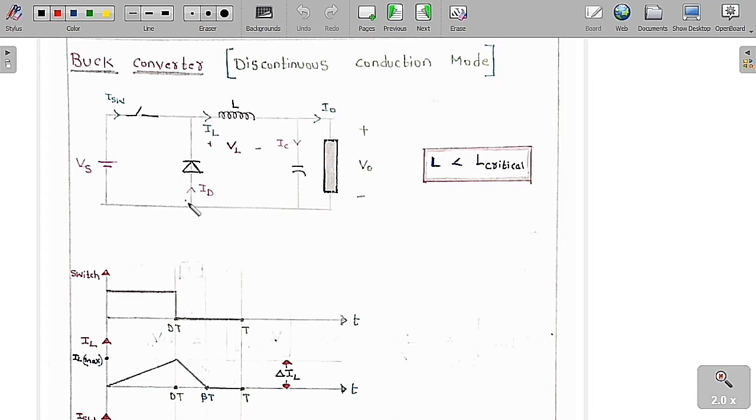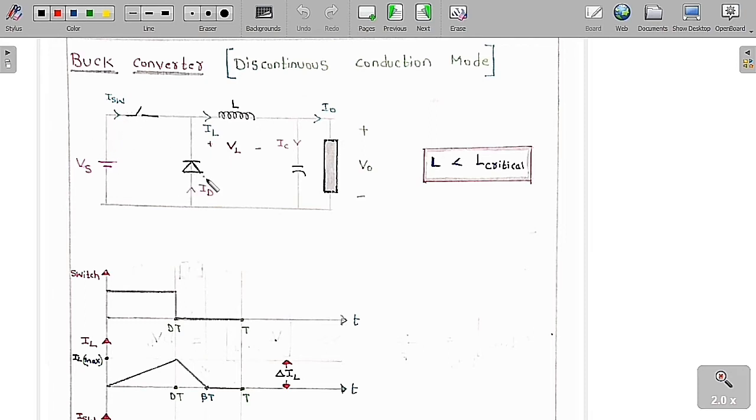So this is the buck converter circuit, which I already told you is SDL. This is the circuit diagram. This is the supply voltage, and this is the load. Across the load we keep a capacitor in order to reduce the variation in the capacitor voltage or the output voltage. This is plus or minus V0, the capacitor current is IC, the load current is I0, the switch current is ISW, and the source voltage is Vs. This is also the source current, which is equal to the switch current.